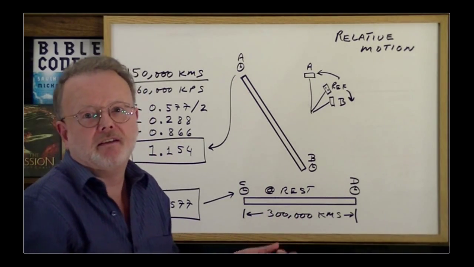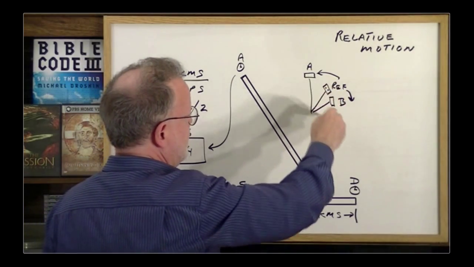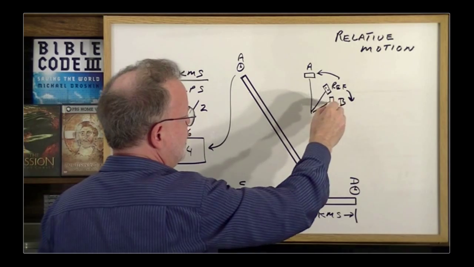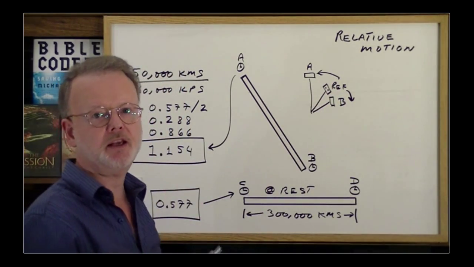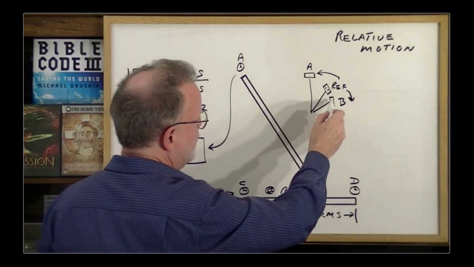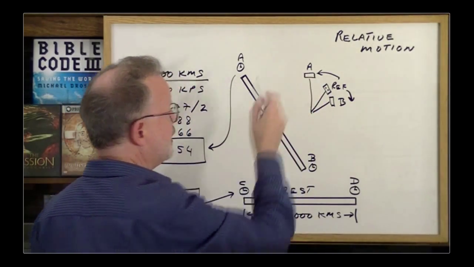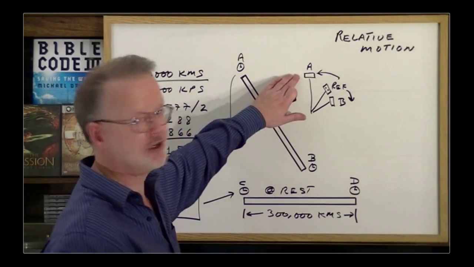But, despite that, everything seems to be the same. If this guy's going just the right speed, this one will appear to be half length and clock's ticking at half speed as well, even though he's moving a heck of a lot faster than this guy is across space, because this guy's at complete rest.